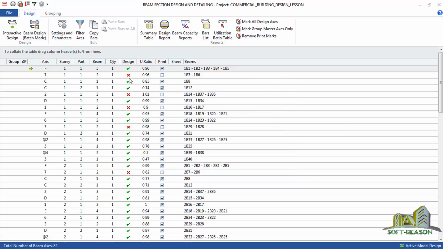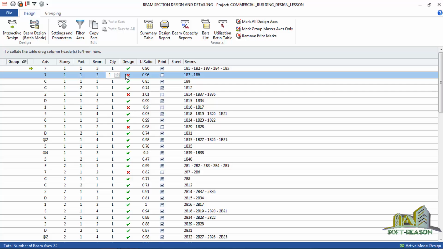Unfortunately, you can see most of these beams have been checked with this red bad mark. So meaning this one is not designed, this one is failing. Also this one is failing, this one is also failing. So you will be able to see the beams that are failing and the ones that have passed. So what you need to do to make them pass is you will have to click on it. Once you click on it, you either double click or you click on it and click on interactive design.